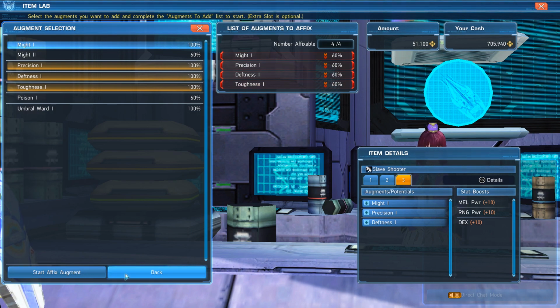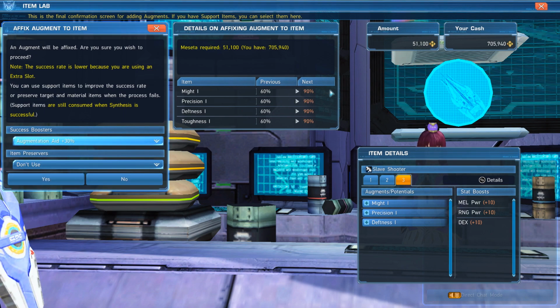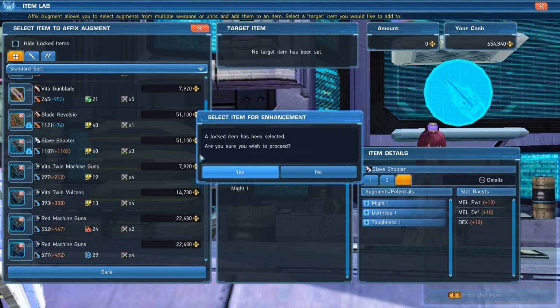In fact, let's start now, try a booster. There is a chance this will fail. Now, if you do fail, you actually lose the slot and that slot's whatever the affix you were trying to do. So let's see if we fail this time. Okay, so you'll see 3 of them succeeded, 1 failed. So it was at 3 slots originally. Now it still stays at 3 slots because one of the affixes failed. See right here, back down to 3.